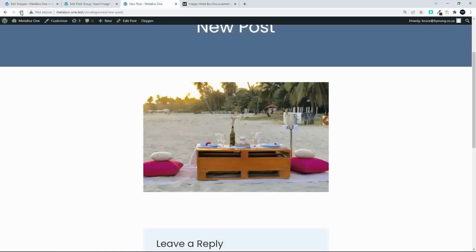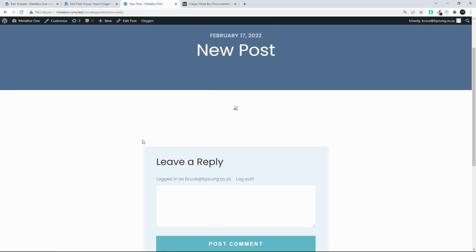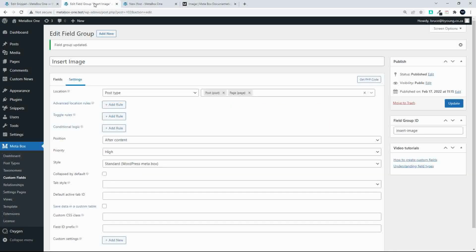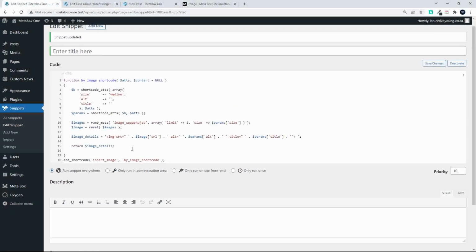Now when I refresh the page, you'll see that we are coming up with an image source issue. So let's just have a look here. That's because we've included all of this according to what we have.